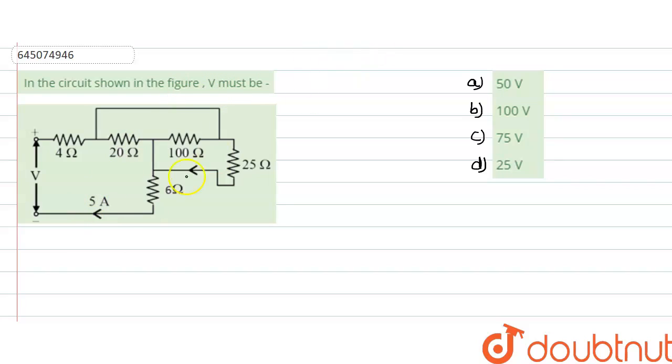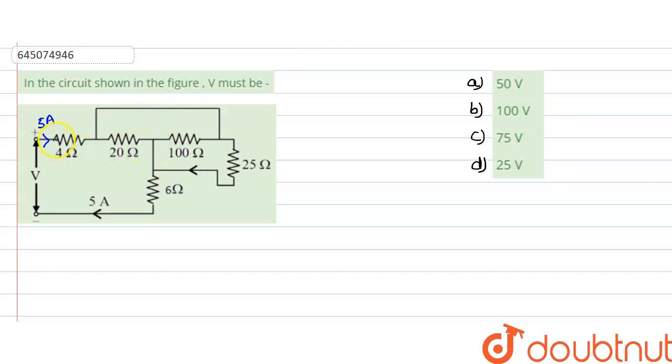This 5 ampere current is coming from the branch C, which means it is entering into the battery. That means 5 ampere current would be coming from the battery. So the total current circulating here is 5 ampere. Now, if we can get the effective resistance for this part, then we can get the value of V. Now, how do we get the equivalent resistance?